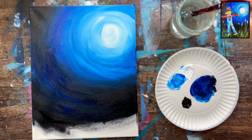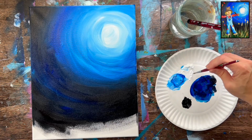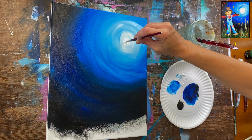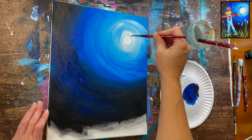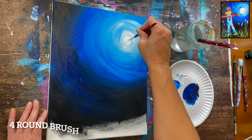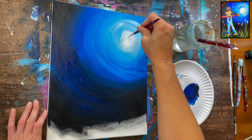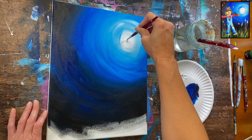Next, I'm going to go back in with my round brush and kind of define this moon a little bit better. So this is the number 4 round brush and pure titanium white. I'm going to paint a bright white circle in the center of that. And if we want to kind of blend that in with the rest, we can. The paint on the canvas right here is not workable, it's dry. But I could take this white, kind of bring it out a little bit more.